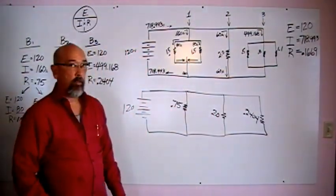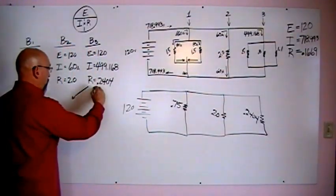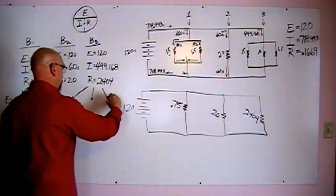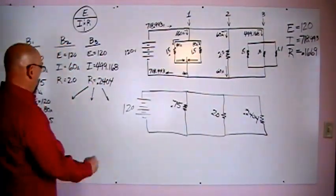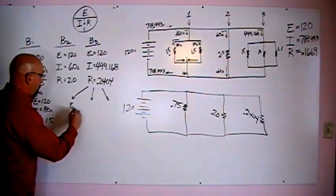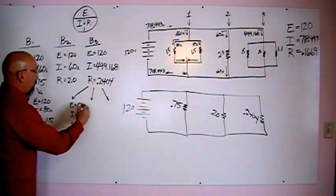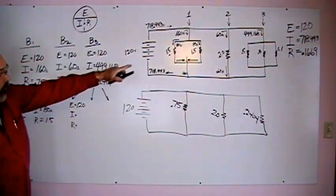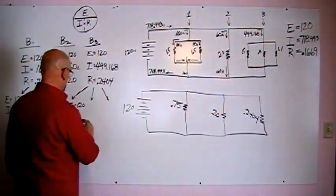The third branch, we have 3 pieces to that. We have one piece, the second leg. Good, we're going to do it like that. So the first one, we have to solve E, I, and R. And we know that E is 120. Our resistance on that first resistor right here is 0.5.